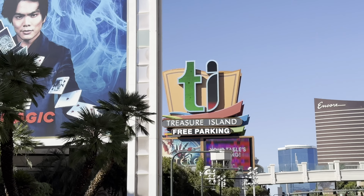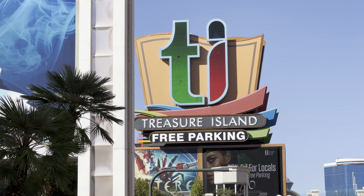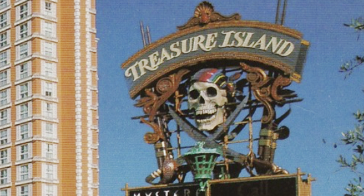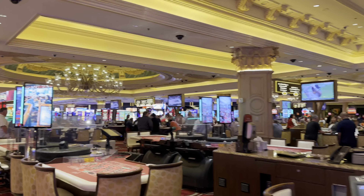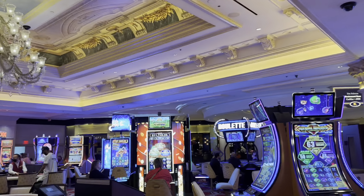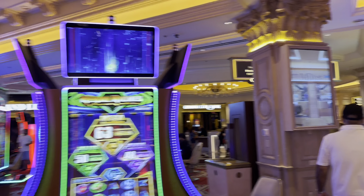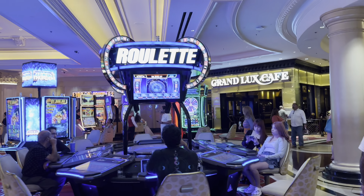Look at the disgusting thing they did to Treasure Island — see the sign? I'm going to insert the sign of what it actually used to be when it was themed to pirates. And now look what they did. This is the same thing they're going to do to Mirage — de-theme it into a disgusting guitar. It is very nice in here, but I do like the casino area better at the Bellagio. Here it's very loud and very just square — no exploration, not much of that to it. Of course there's the Palazzo connected, but the feeling is much more refined and luxurious at the Bellagio.